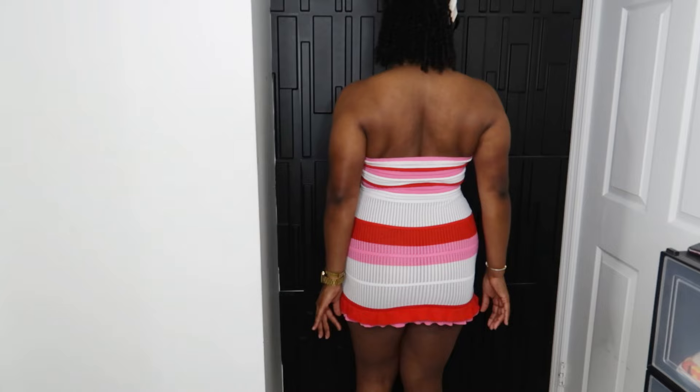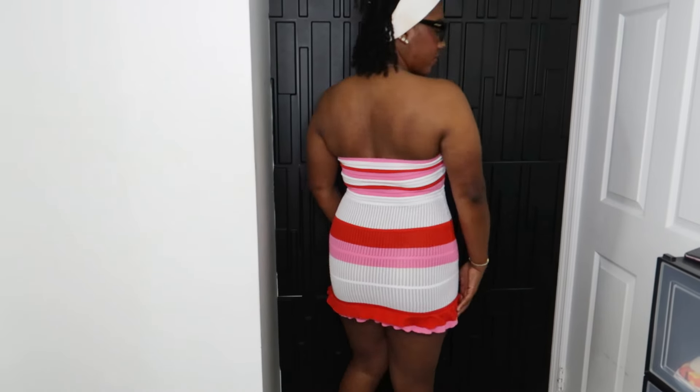If it was a bigger size, it will be a little bit longer, but since I sized down, it's a little bit shorter — and this is how the back looks. Overall, I really like this dress. It does have stretch to it. It's not too body-figuring, but it does show off the curves. The top is a little bit looser for me, but that's nothing I can't fix with just some double-sided boot tape.